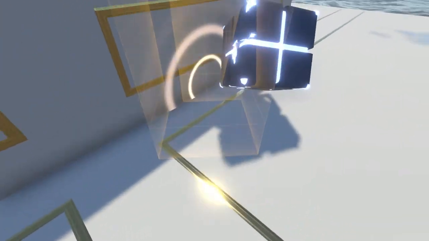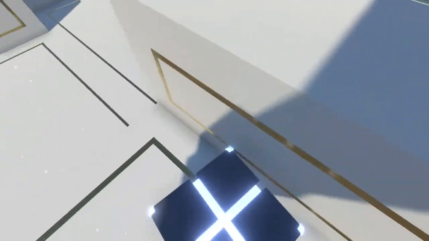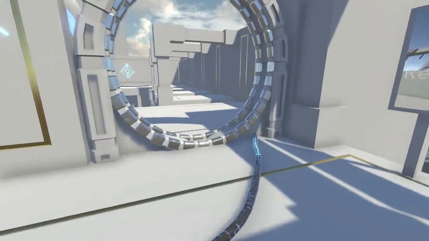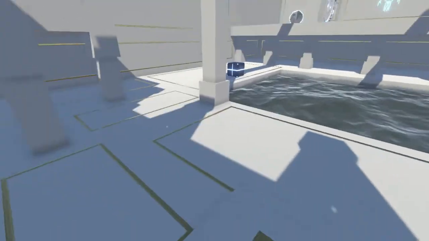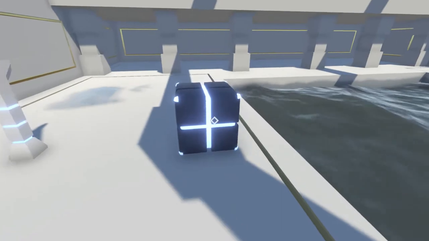And then you can use them as stepping stones to get up high, or you can put them on buttons to open doors. You can also throw cubes like this to activate buttons further away. As I said, it opens doors and that lets you progress further, and that will allow you to get to the end of the level at some point, which is over there, for example, for this level. So it's a puzzle game for the most part.